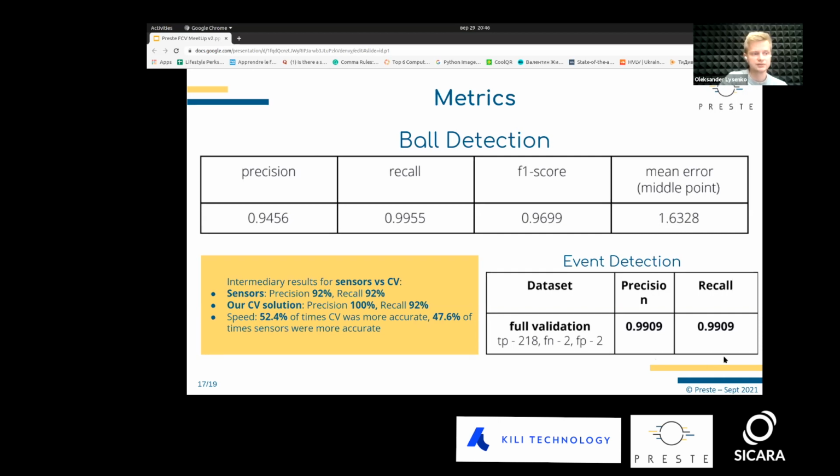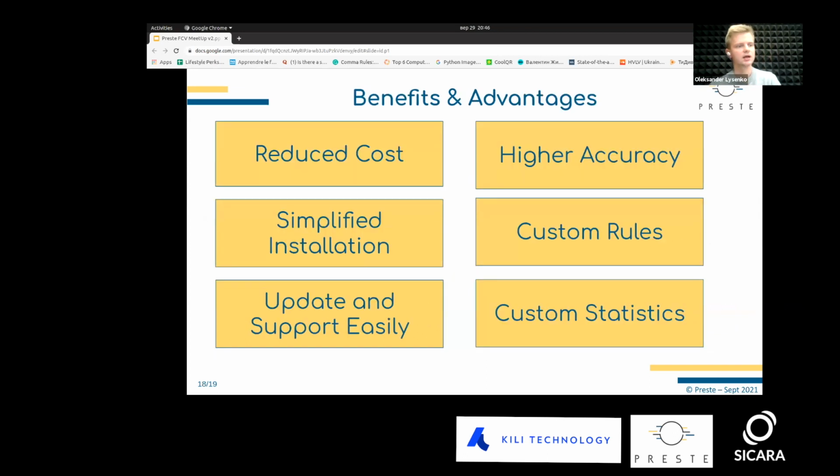We had only 2 false negatives and only 2 false positives, and we also tested it on live games of amateurs and professionals, and these numbers are the same, I would say. So everyone was happy. So Nazar, I let you finish.